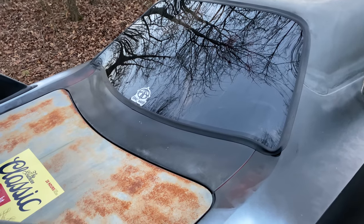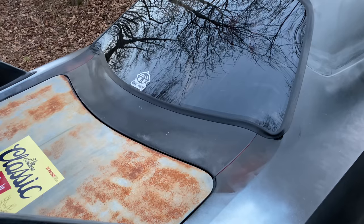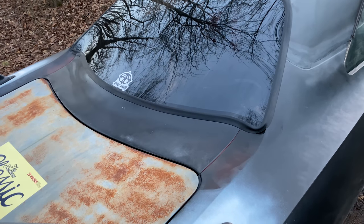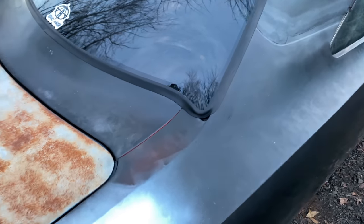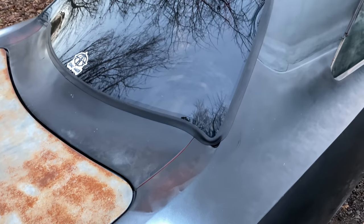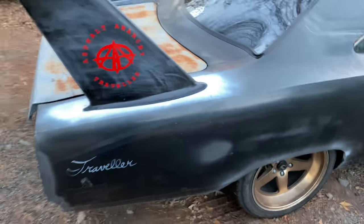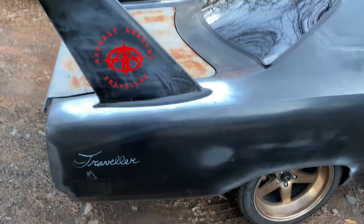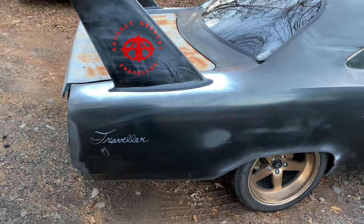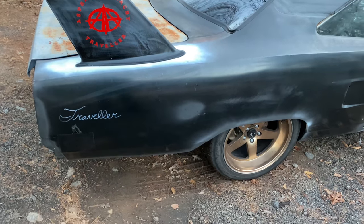That's the factory Roadrunner rear window because I don't really care that much — it looks fine to me. The rear window turned out a little bit weird; there's a gap I'd like to fix, but it doesn't leak, and that was the main concern. These are stickers my buddy James Royston sorted out, made to look like the old Plymouth Superbird logo on the wing. 'Traveler' is written on there — that's the car's name.